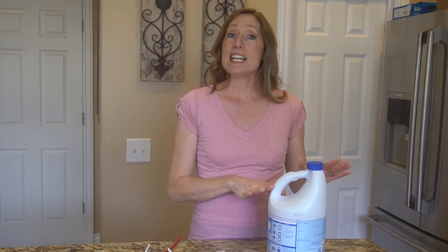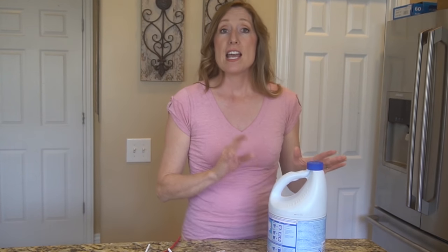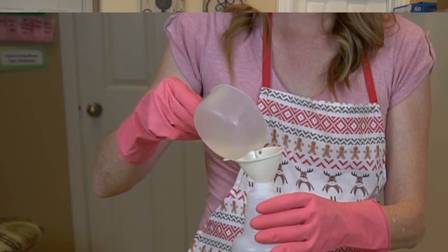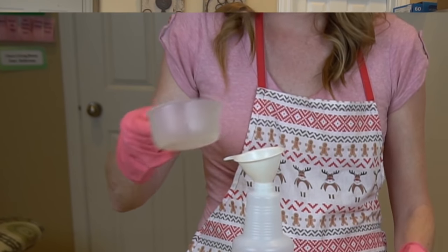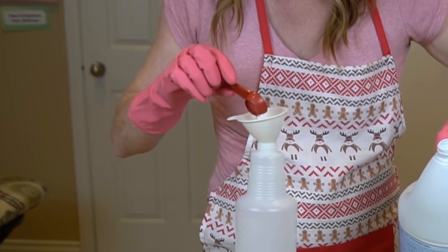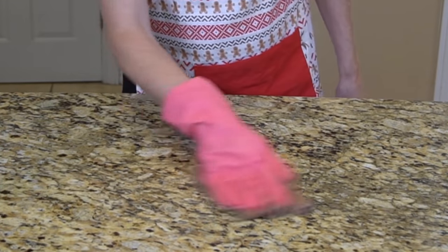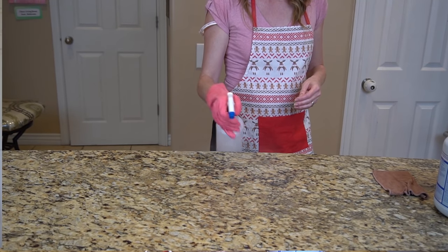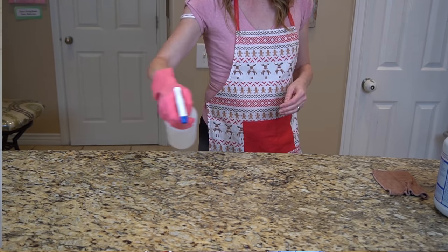So back to cleaning a hard, non-porous surface. The bleach to water ratio is about 1/2 cup for 1 gallon of water. If you want to use less than that, it's about 1 teaspoon per cup or about 2 tablespoons for 4 cups. For routine cleaning, I get away with about 1 cup per day. I wash the counter with soap and water, and then I'm gonna spray the entire counter generously with the bleach water solution and wipe it down.